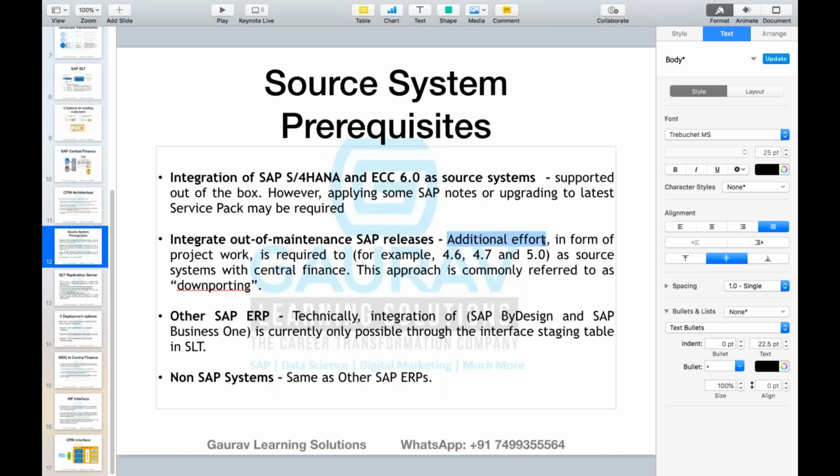I'm not asking you to do the technical stuff, but you should be aware of those technical things so that you are not only working on the central finance project, but you are also a solution expert on central finance. So in this training, I will try to make sure that I'm not only talking about the configuration stuff, but also that which will help you in understanding the solutioning as a whole when it comes to central finance.